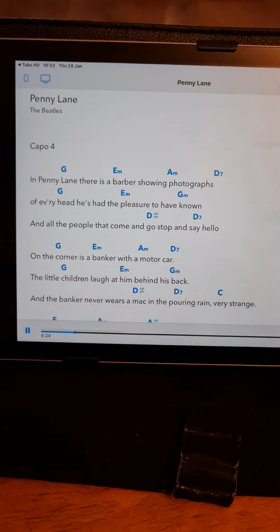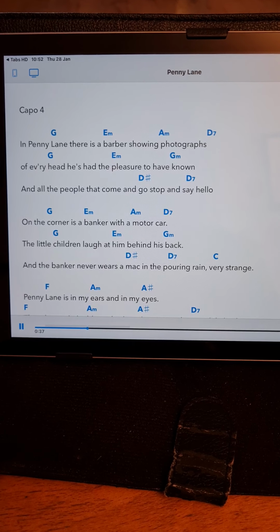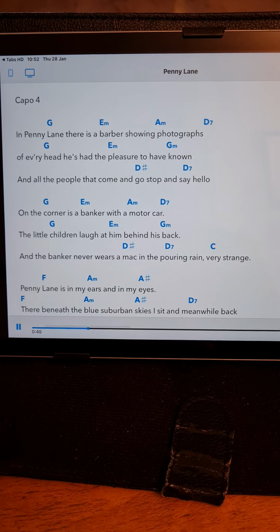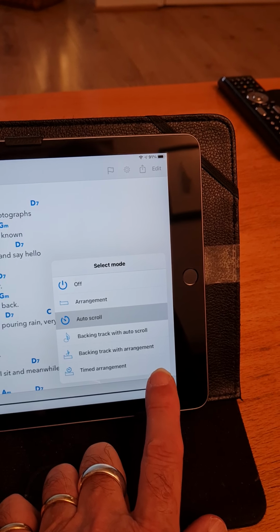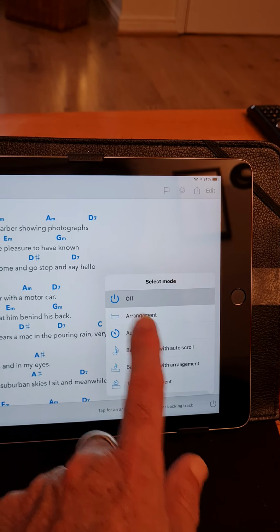That's scrolling all by itself now. It probably wants to be a bit faster than that. So then you just do that. If you want to get rid of that, then you click that bit again and select off. There you go. Okay, so there you are.